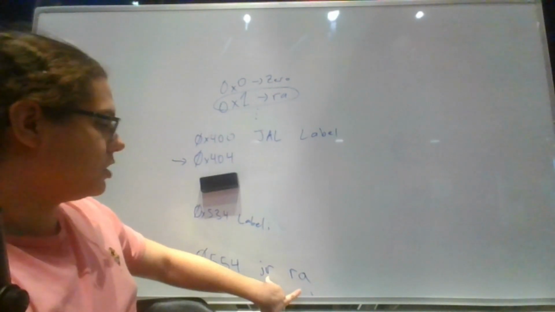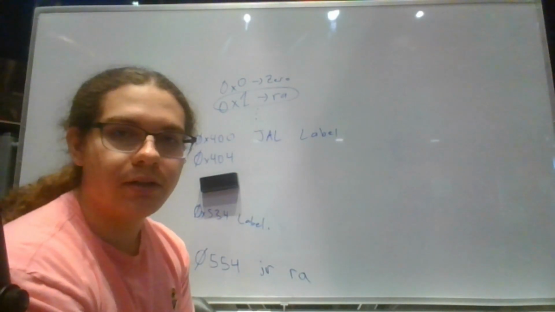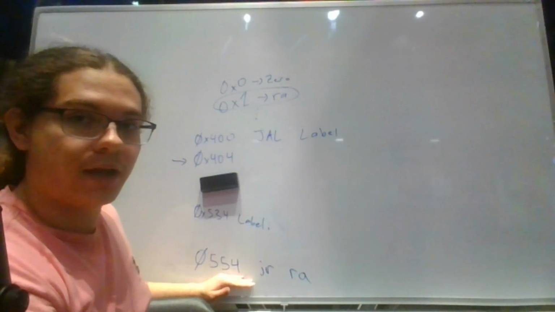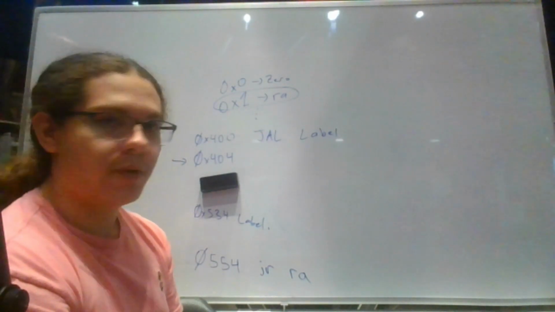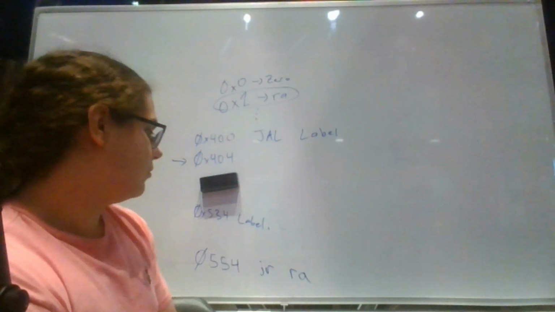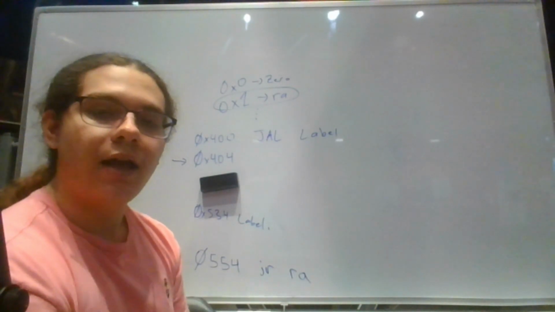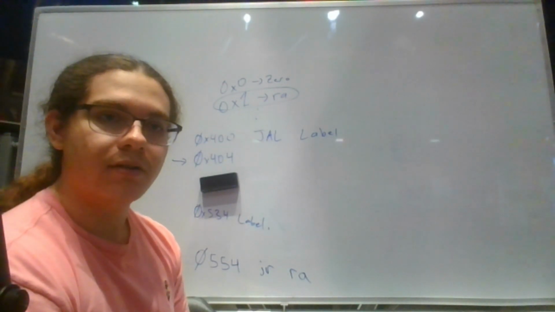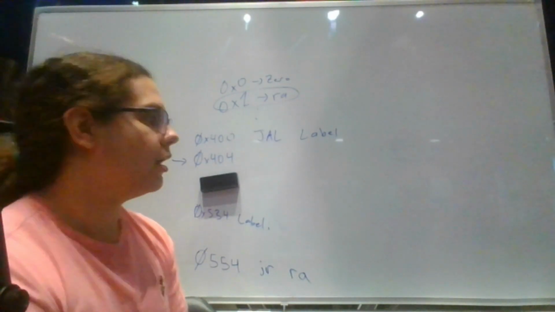Now the next instruction here, JR RA, this is my return. So in C code, when I say return, this is effectively what I'm calling. I'm going to jump to a register, and the register that I'm jumping to is RA. And when I say jumping to, I mean I'm going to look in that register, see what the address is in that register, and I'm going to jump to that location in program memory.